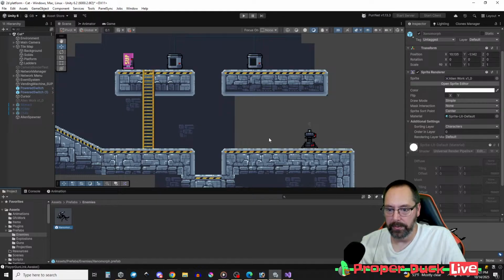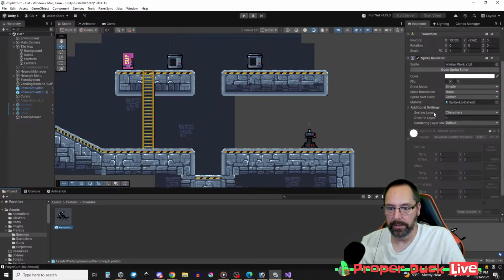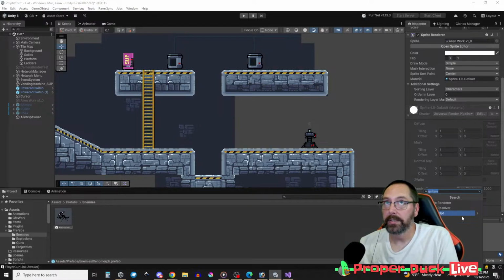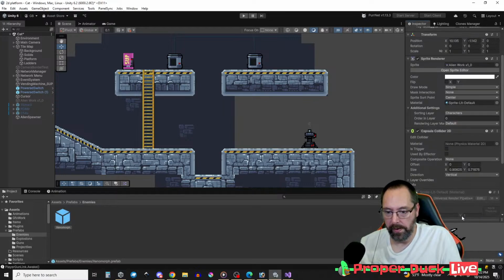So I'll just manually control its position on the screen. I do want to use a collider though, just for collision detection with the players and the shots, right? And that'll be a capsule collider.